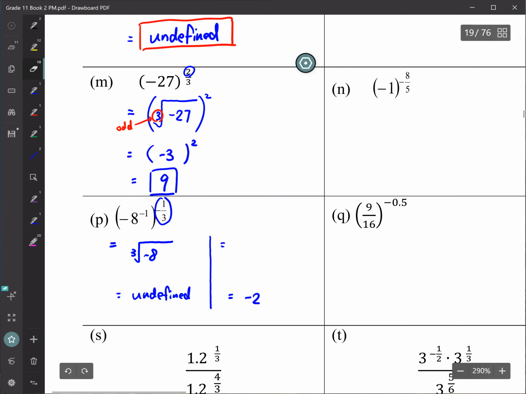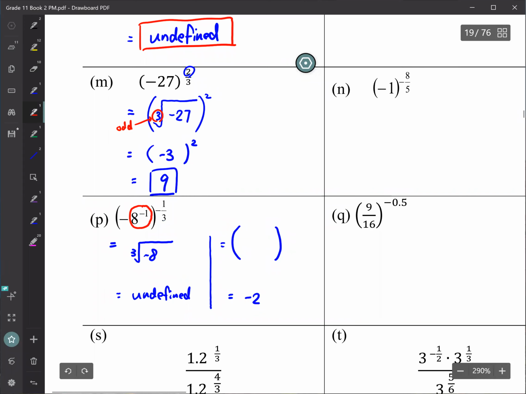Instead of sharing in the -1/3, we are going to do the inside first. Just look at the inside. Inside is -8 to the -1. So how do you write it? Let me draw that circle again. Just the inside now. 8 to the -1, how do I write it differently? Chris, you again.